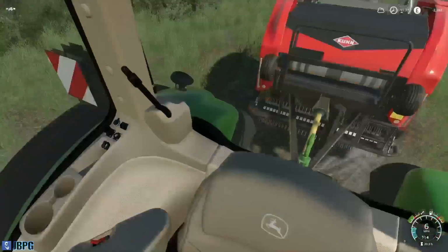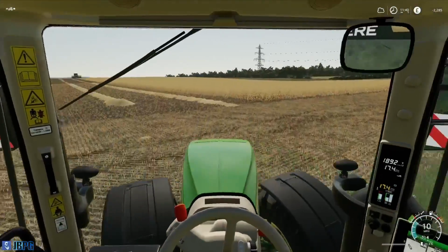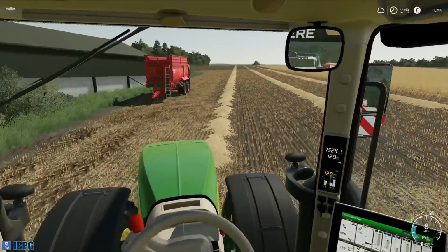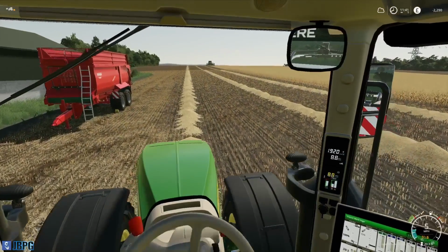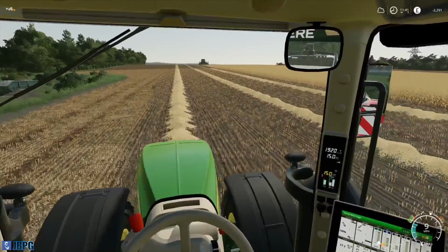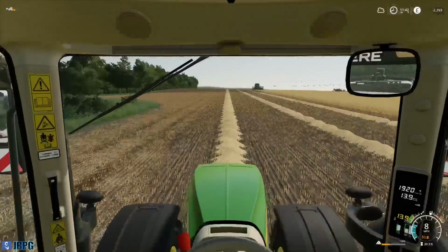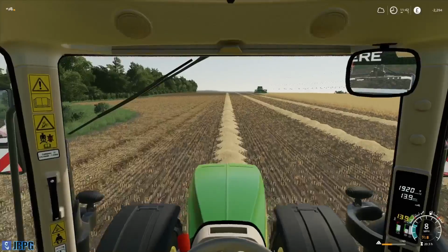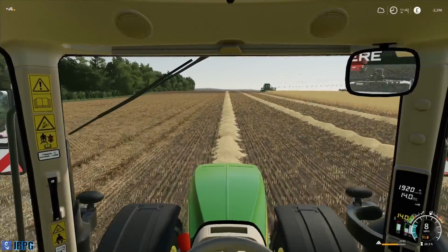So let's unfold our baler. There we go. Let's lower it down. Get it turned on. And we'll run at 8 miles an hour as our baling speed. How fast are we filling up the baler? Well, that's half a bale already. So a decent pass speed.